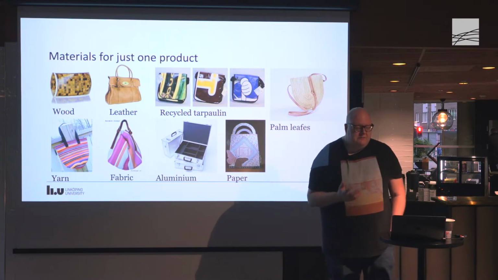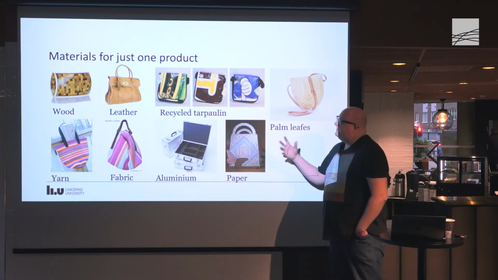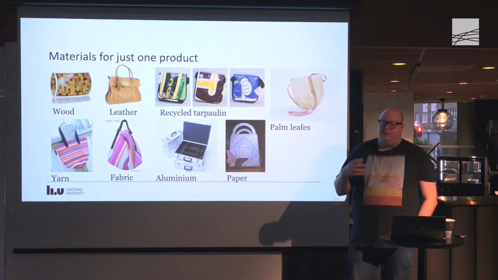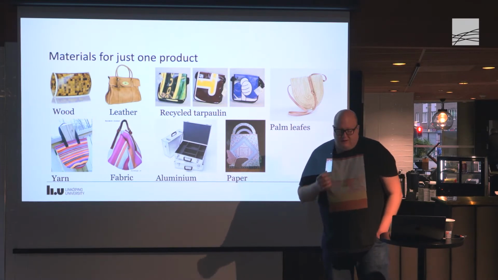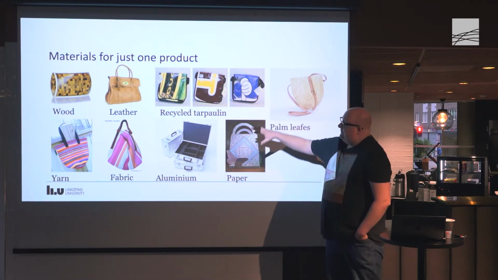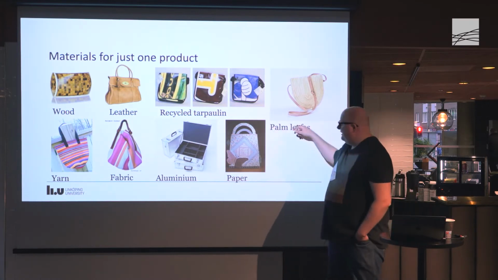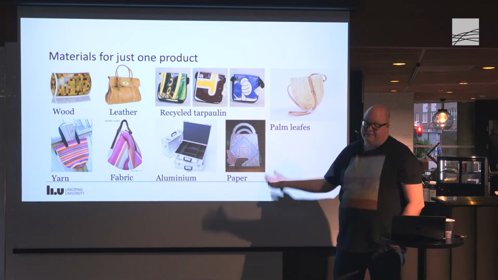I think materials are really interesting because a lot of materials can be used for a very similar type of product or products fulfilling the same purpose. But they do affect the design very much. What you can do in wood, you cannot do in aluminum, you cannot do it in palm leaves, you cannot do it in recycled tarpaulin, and vice versa.